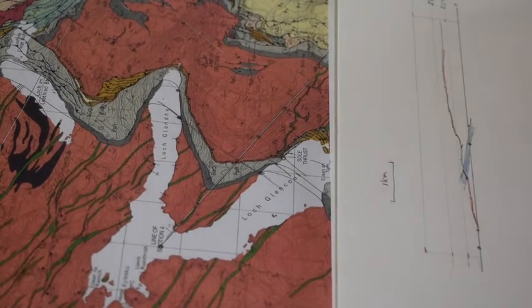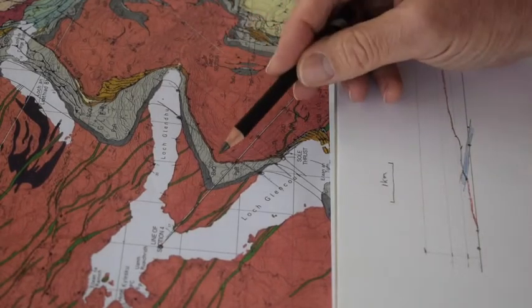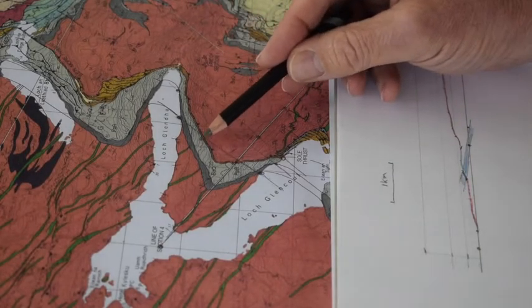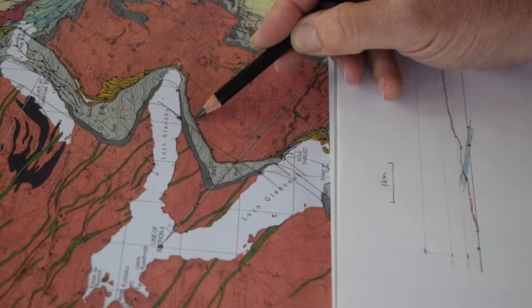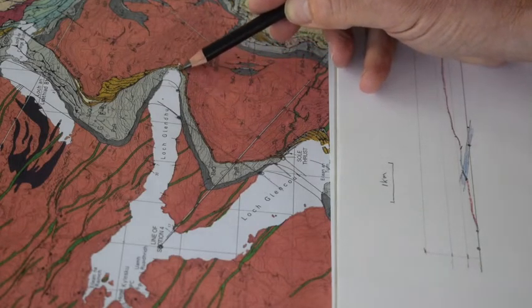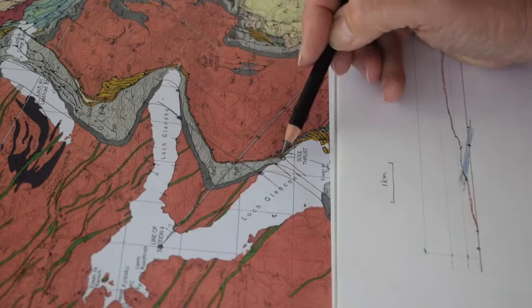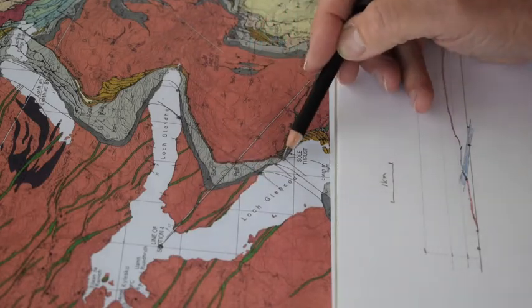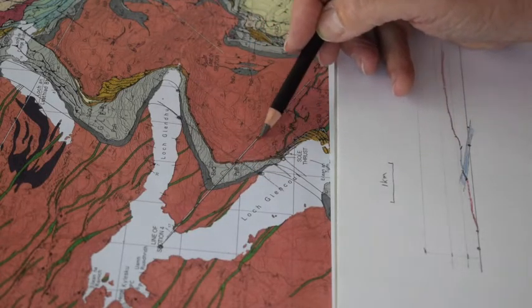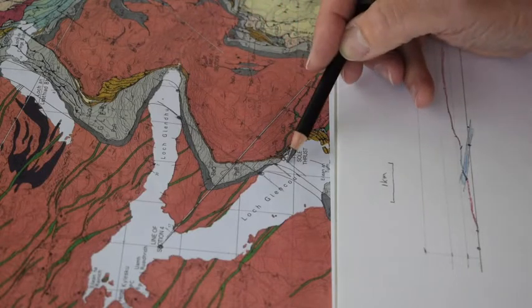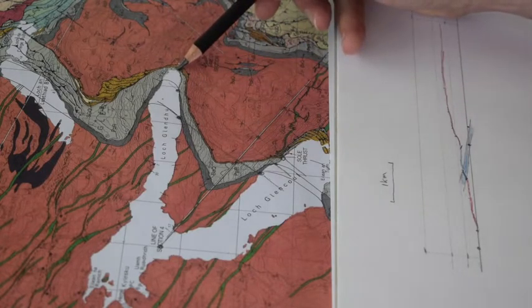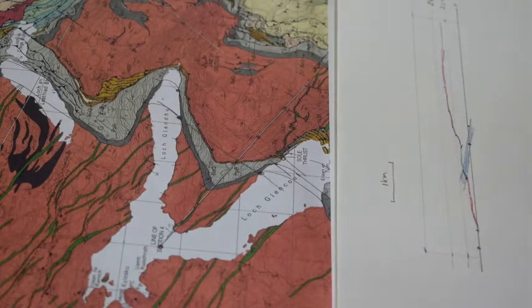Continuing in the same vein, now let's find where the top of this grey pipe rock comes down. It's this boundary here, comes down, down, down, down, just gets to sea level at the head of Loch Glendhu here, and we can find it again over here on the north side of Loch Glencoul. Join those up as a structure contour of zero meters value for the top of the pipe rock. Measure where that is.